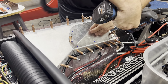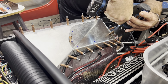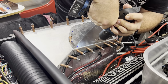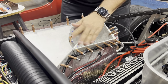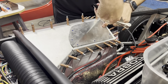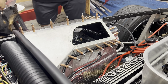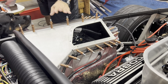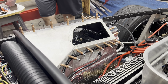Put this cover on. Gotta put the roof nuts in. I gotta pull that out with the roof nuts in. Need to vacuum the floor again. I don't know why I didn't bother. Well, I could have taken this out, but I didn't.